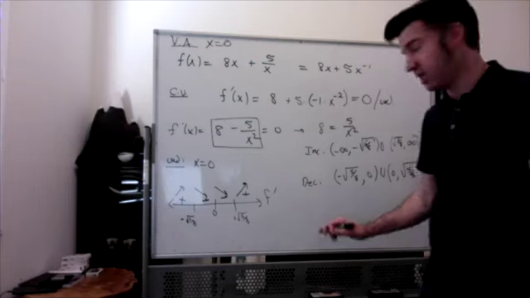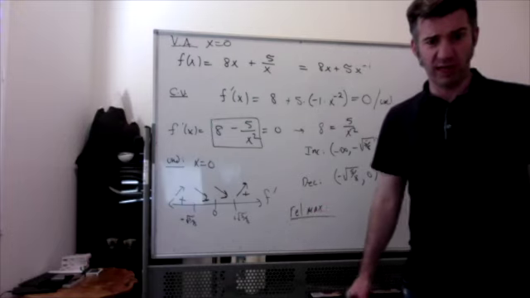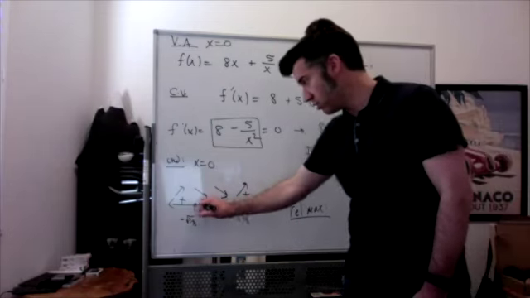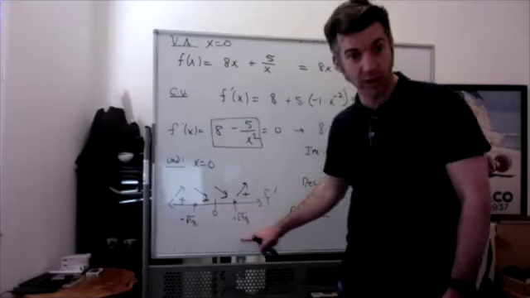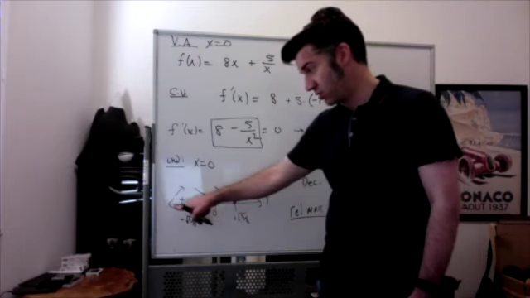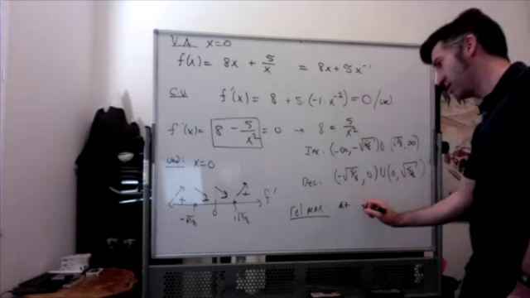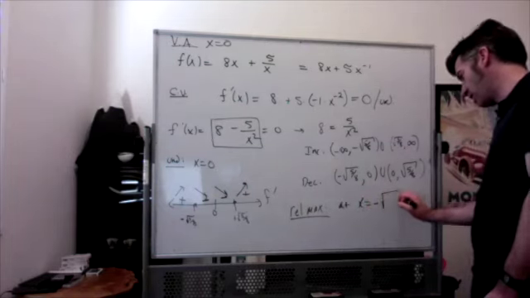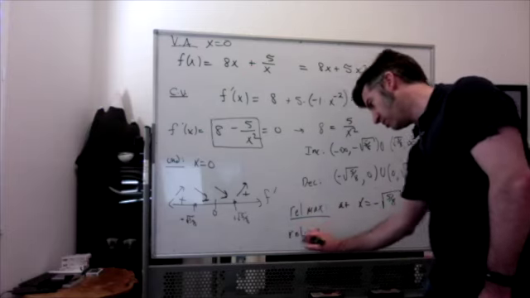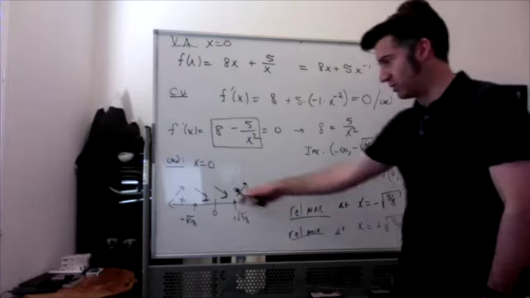Do I have a relative maximum? I do, because there is a critical value, right? These 2 points are actual real critical values. 0 is not, right? It's undefined there. But I do have a critical value where the function was increasing then decreasing. So yes, I have a relative maximum at x equal to negative square root of 5/8. Do I have a relative minimum? Yes, I do. I have a relative minimum at x equal to the positive square root of 5/8 because the function was decreasing then increasing.